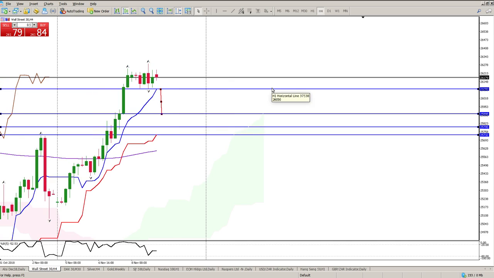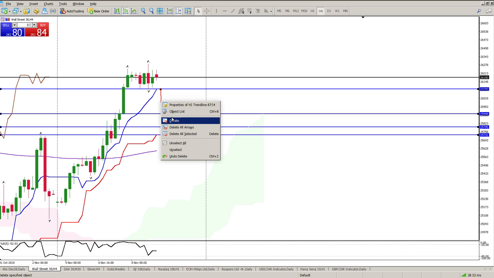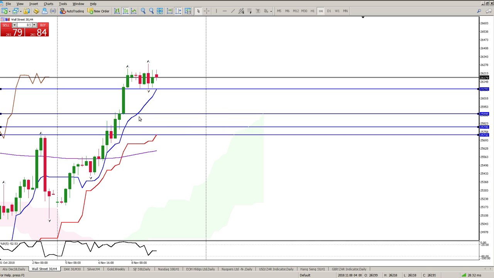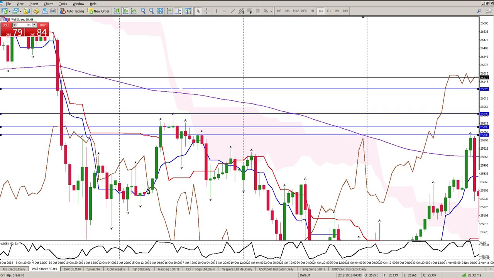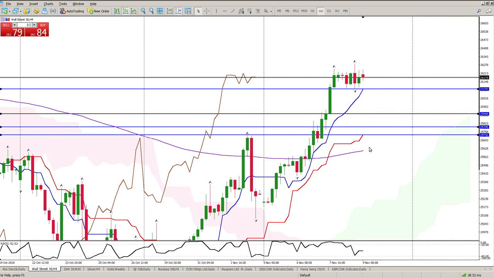Let's just have a look at the 4 hour. On the 4 hour, you can see the Kijun-sen and Tenkan-sen are still pointing up. The cloud is pointing up, so this trend is still up. Yes, we're busy with consolidation, but based on what I see here on Kijun-sen and Tenkan-sen, plus the oscillator, a little bit early for big words for me this morning, that is pretty much going to indicate to me that this trend is still up. So until we break below this fractal level, my bias is still to the upside.